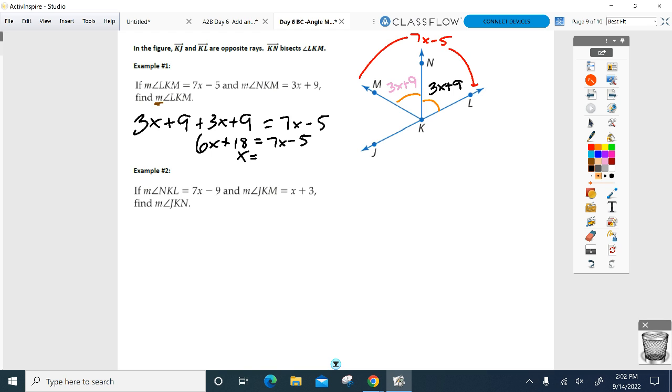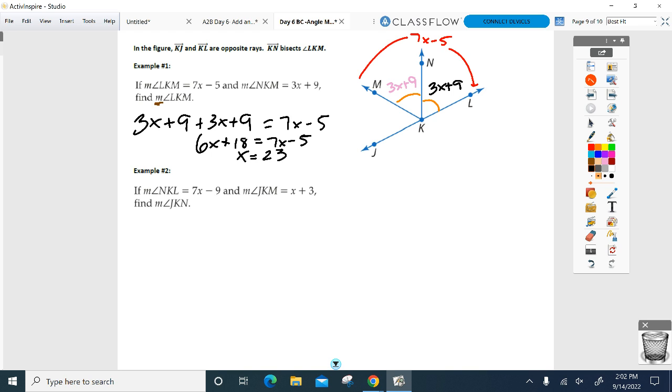23, got it. Thank you. Good job. Bad habit in here: "Oh, I found x. Everyone clap for me. I'm moving on to the next problem." No, you're not. Finding x doesn't make you a winner in here. It helps you get to the final answer, but am I done here yet?